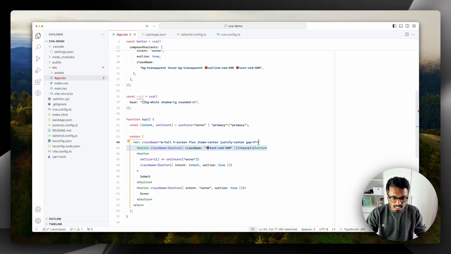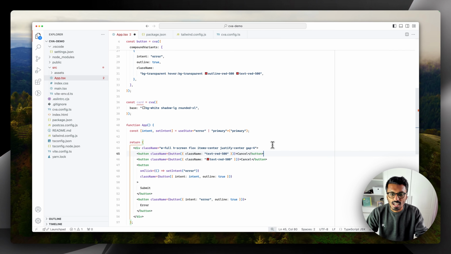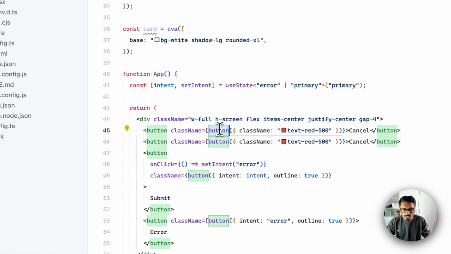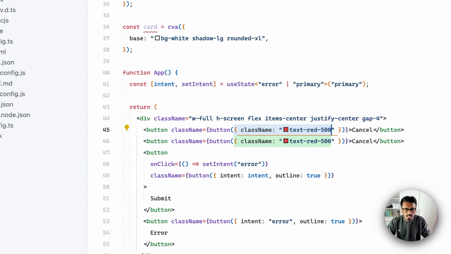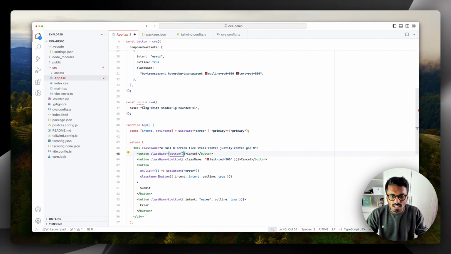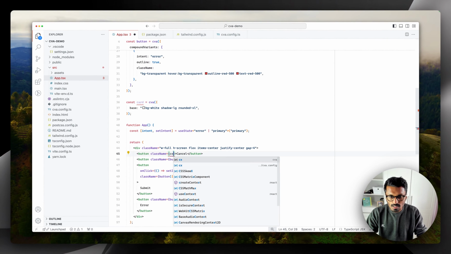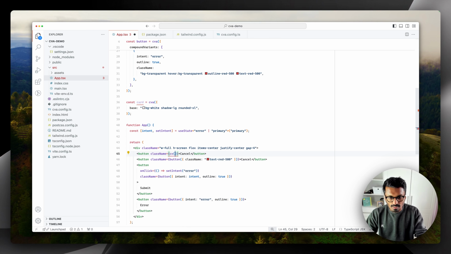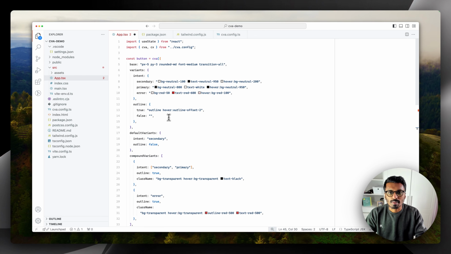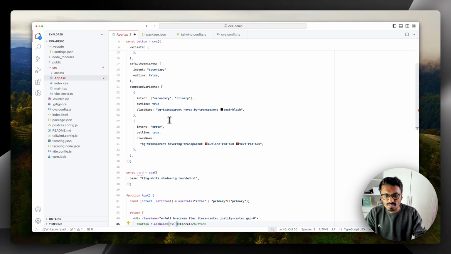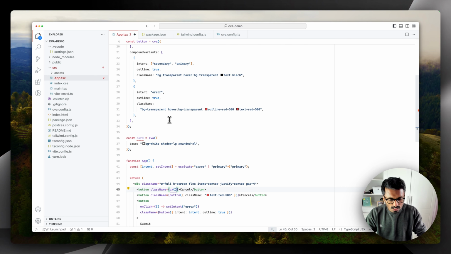What we can do is, and that's the magic of CVA, instead of doing some magic things of getting these together, we will import CX from CVA, and that works basically exactly like the classnames package you might possibly know. I think it's even the classnames package under the hood, or the clsx package.